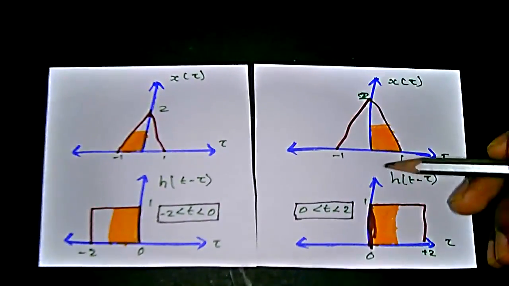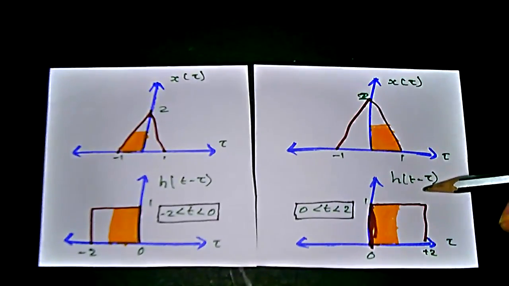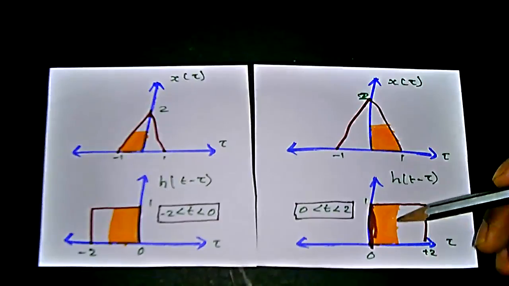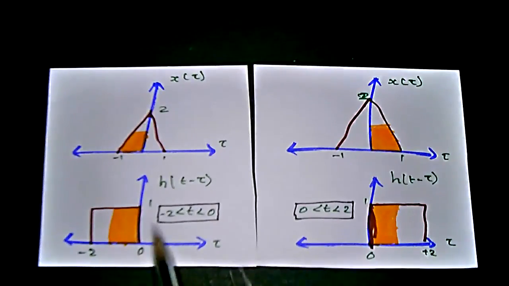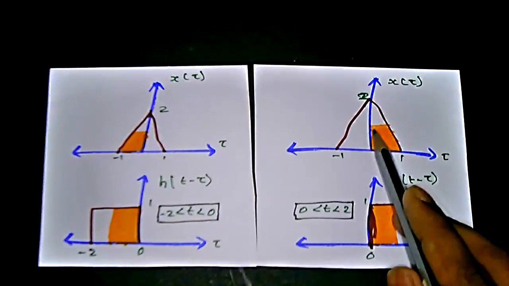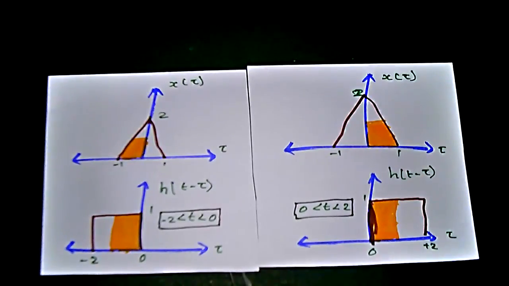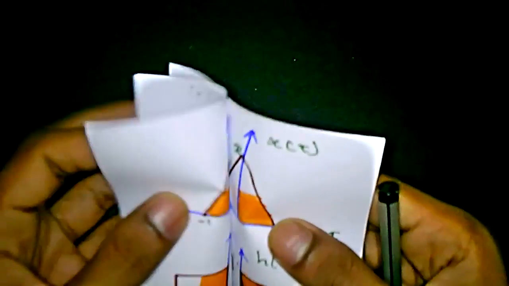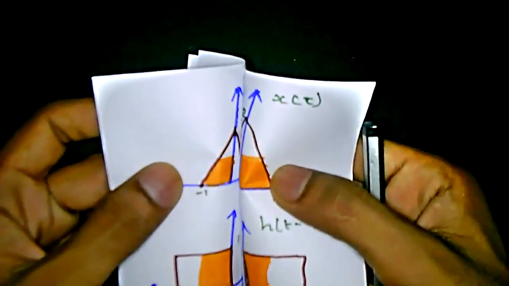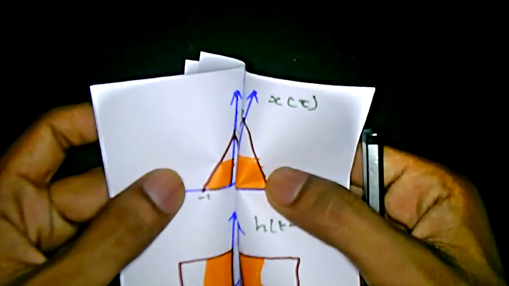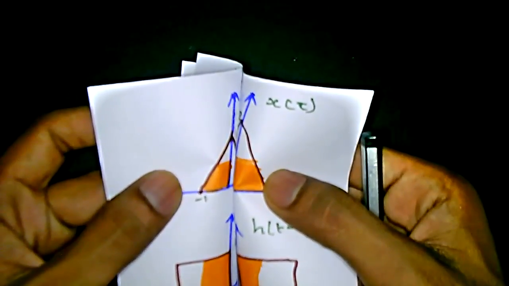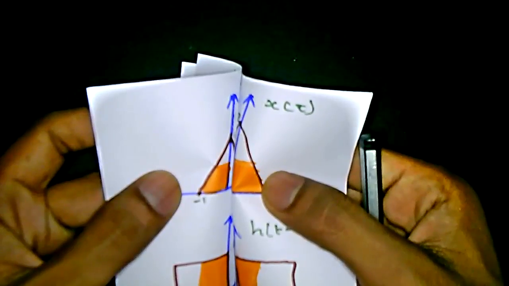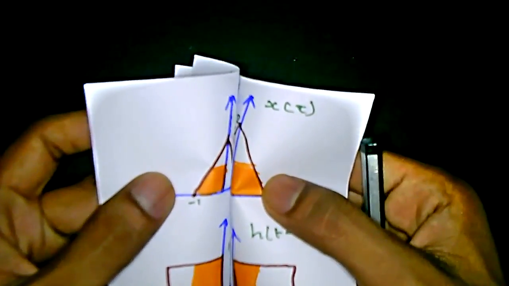On the other hand, when we put the value +1, we will get the overlapping here also. So we have to find the exact value from here to there. We should find the value by combining these two, like this. We have to find the region covered by this shaded orange portion. We should confirm that this is the value of the signal that we are looking for.